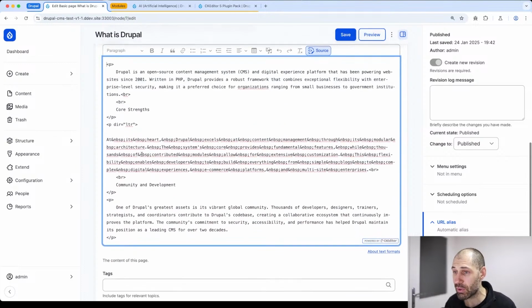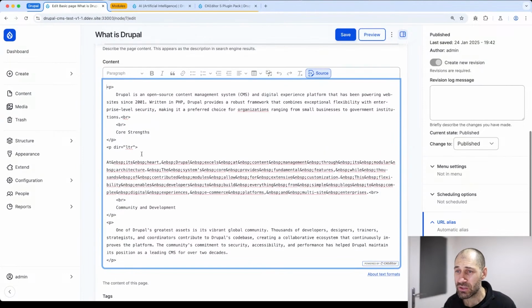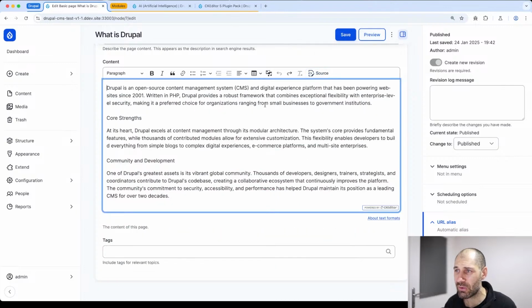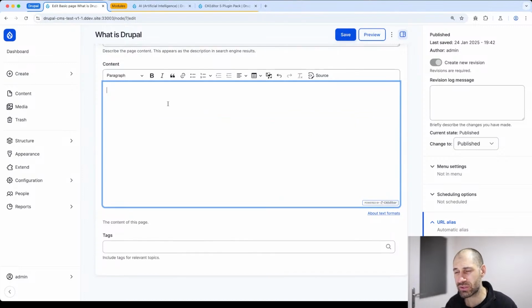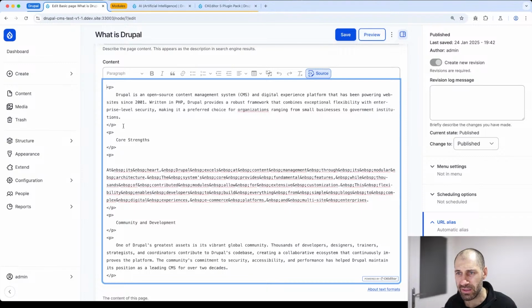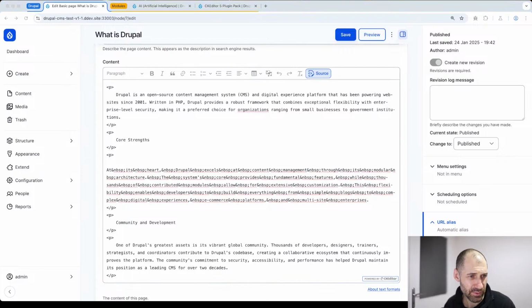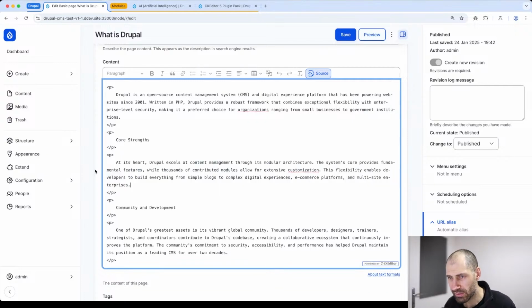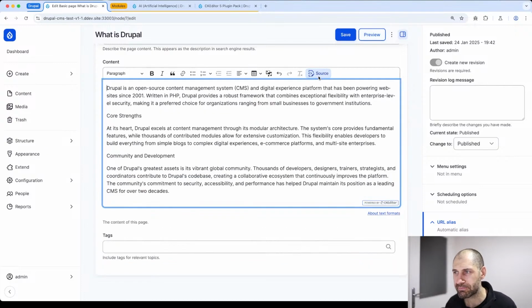Let's take a look. All right, well, this is a perfect example of just cleaning things up. If we look at the source here, you can see that things are kind of all over the shop. This is nicely handled. We've got a paragraph, but then we can select all of it, and this clean format is meant to work, but it's not. So let me just quickly paste that in again and double check. Is this kind of working? Yeah, it is. But you can see that this probably just needs to be cleaned up a little bit more. Let's just chuck this in, and we can put that in there, and that's a bit better. All right, so we've got the source.